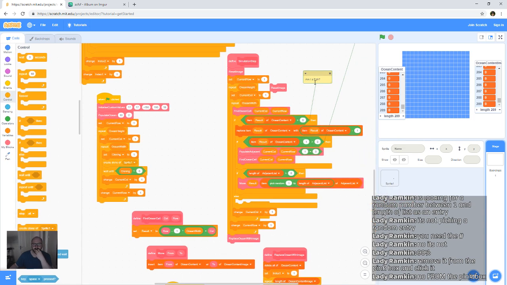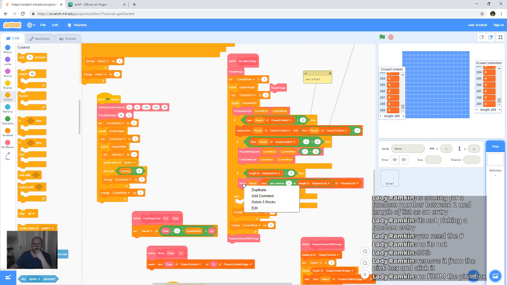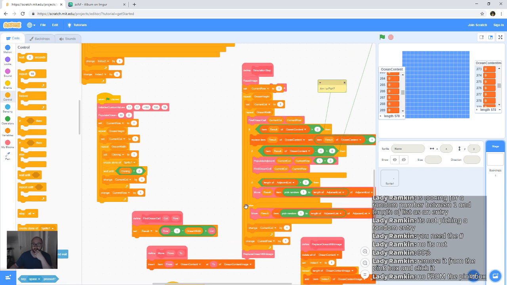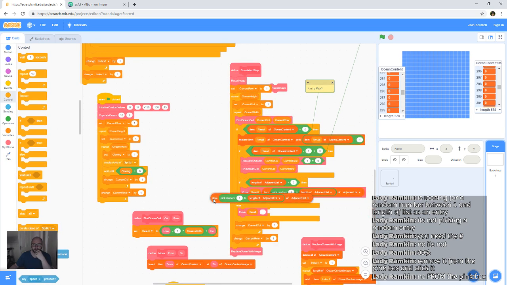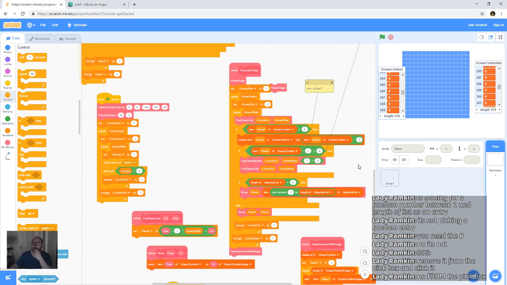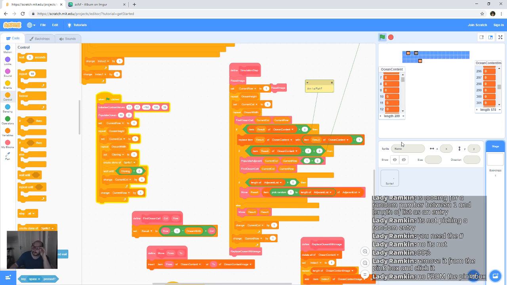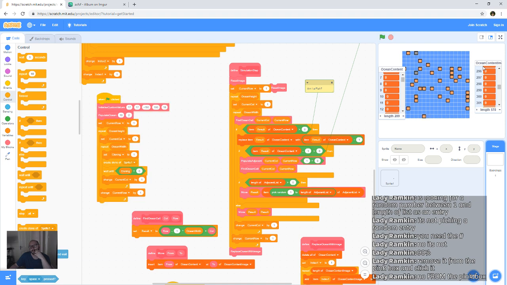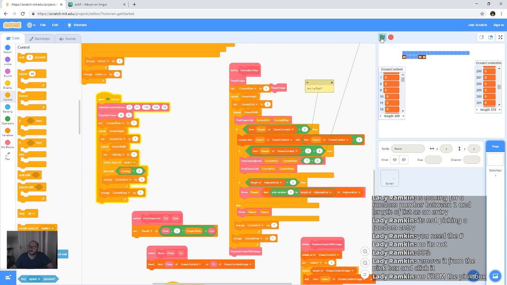So if I'm not a fish, then I've got an else now, and that is just going to be moving result to result, because then that should keep my sharks alive. So, step. My shark shouldn't move anywhere. I mean, my fish have all died instantly. I don't understand that, but this is not right.